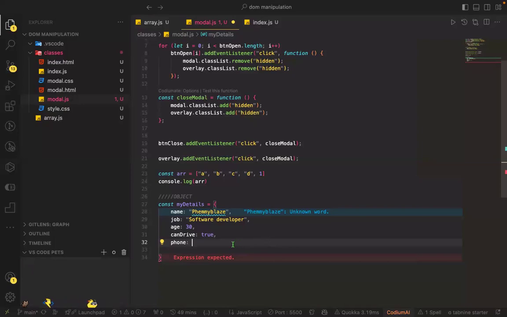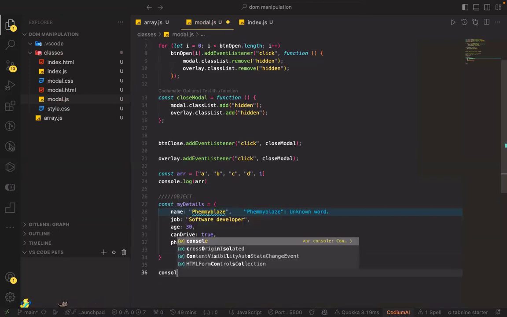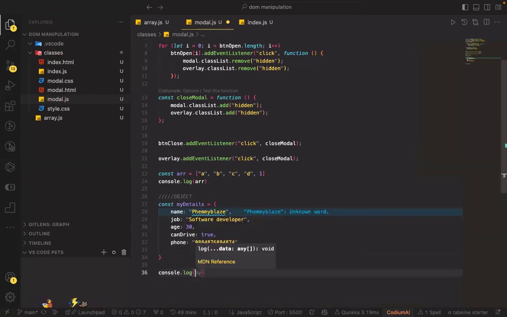You can always check up on it. I made mention of big int in the last class, so I'll just write it as a string. Most times an object always comes in the form of a string basically. So let me console.log myDetails.